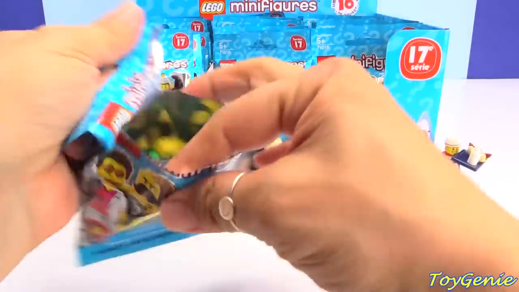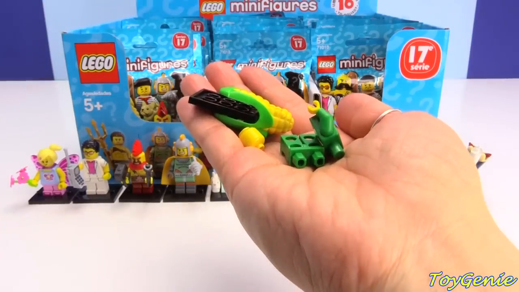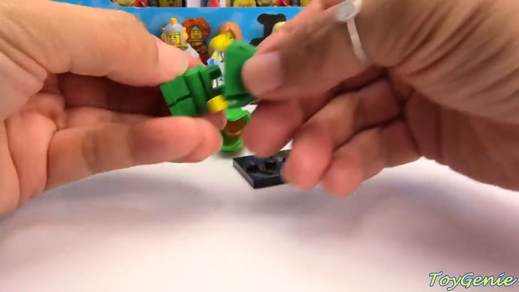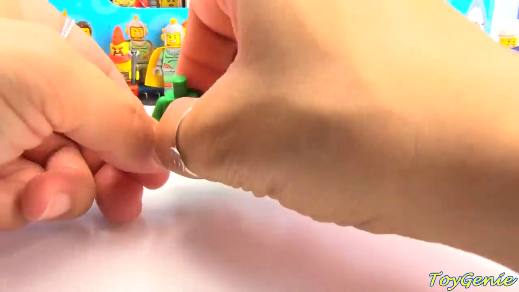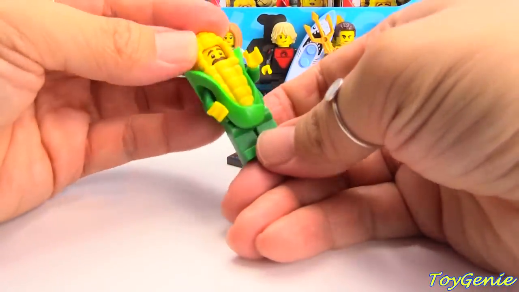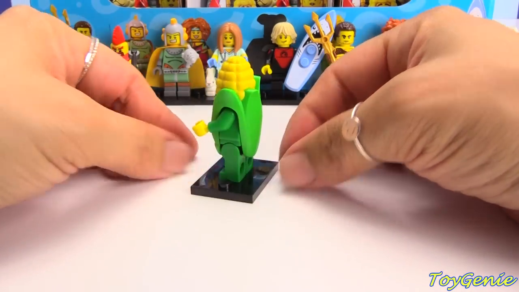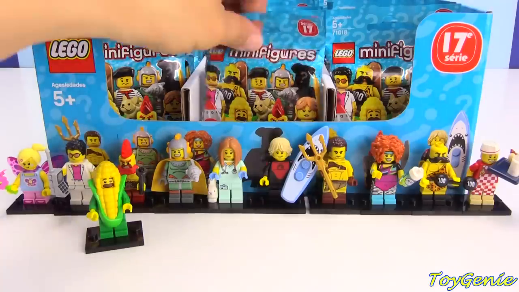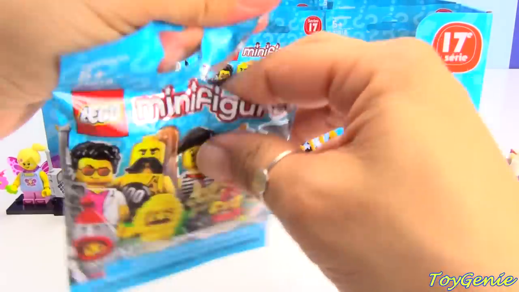Getting closer. We got the corn cob guy. Super fun. This one is super cool. I love the way he fits together. Look. He's the corn cob guy. How cool is this? You know what? This season actually features a mystery character. Curious who that is.